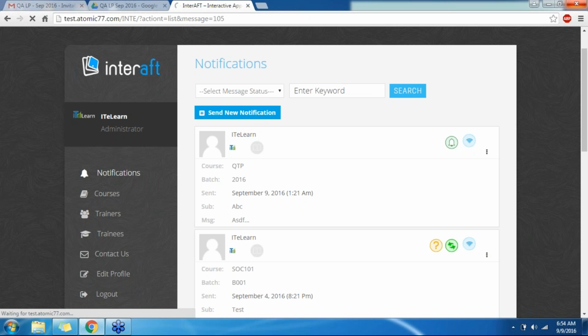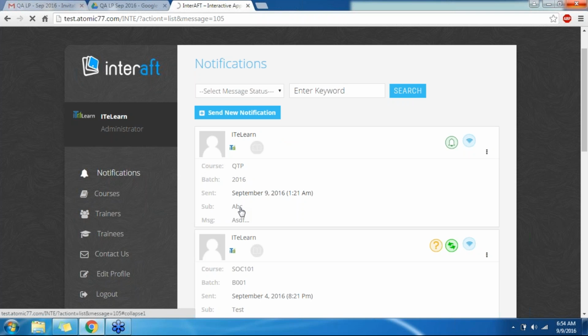So let me try again. If I can open this, send new notifications. It was working fine. I'm not sure why it is not working here. But when you click on send new notification, you will get options to choose course, batch, subject, and message.